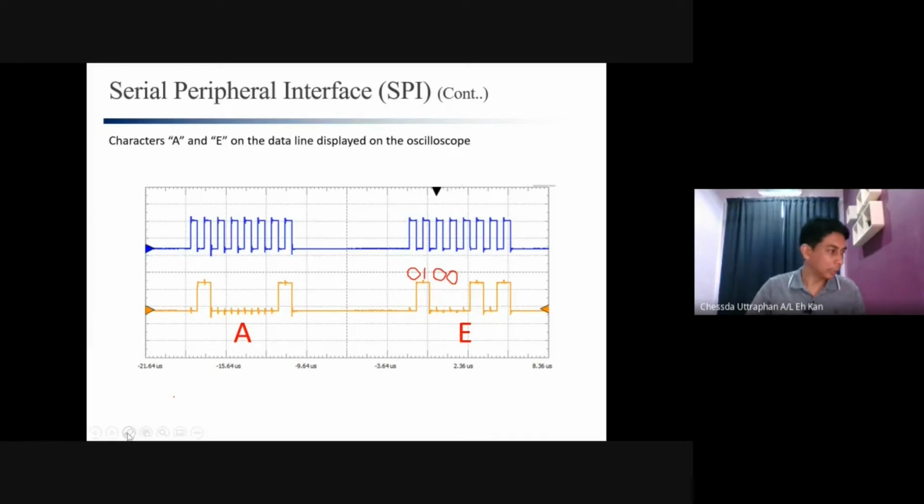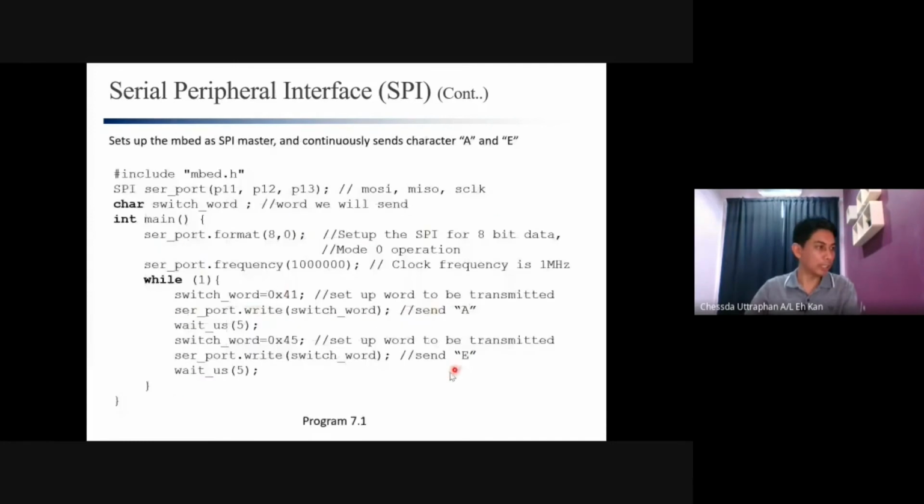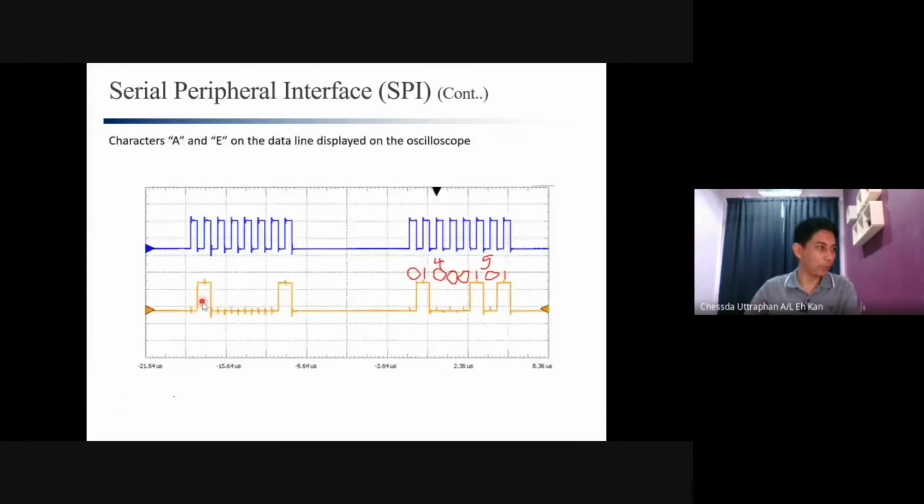And the next one is, again, this is 0, 1, 0, 1. What is that? So this is 4, this is 5, right? 0, 1, 0, 0 is 4, 0, 1, 0, 1 is 5, which is E, the one that we send exactly. Okay, the data that we send exactly 41, 45. This is 4, 1, this is 4, 5.